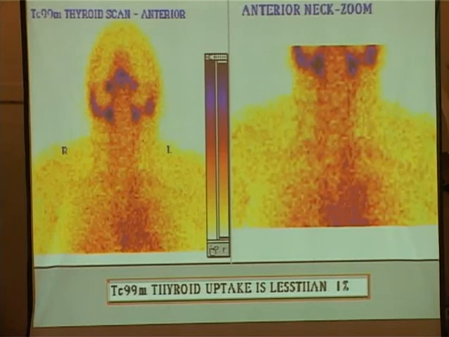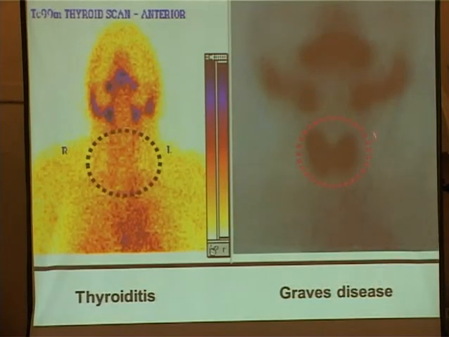The next step in every thyrotoxicosis, unless there is a contraindication, is to get a technetium scan or a radioiodine uptake scan. This is the uptake scan. This is the neck. These are salivary glands and minor salivary glands. They also take up technetium. And this is the heart, by the way. A technetium scan should show the normal thyroid, something like this. This is how a normal thyroid appears in the technetium scan. Here you are seeing no uptake in the technetium scan, which means what?